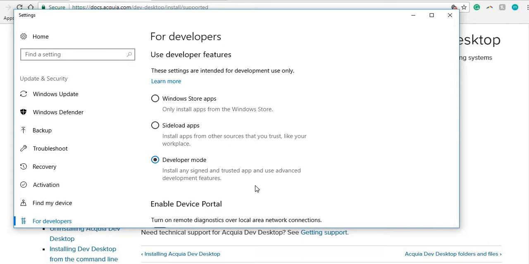I recommend you do this before you start all the assignments down the road, because it's going to help you a lot in the future. Let's go ahead and do that. And after you turn your PC into developer mode, please restart your computer so it can fully put your computer into developer mode. Alright, let's close it.